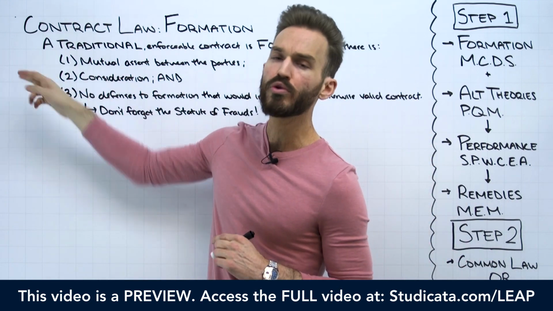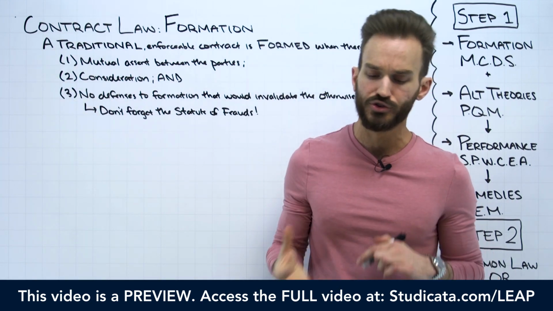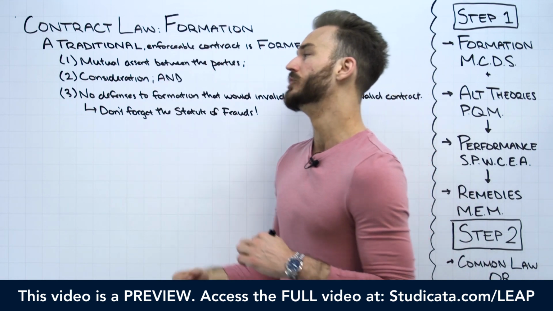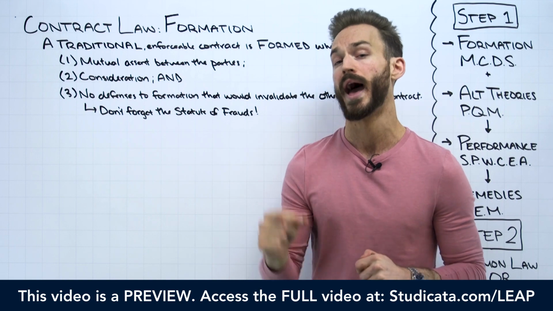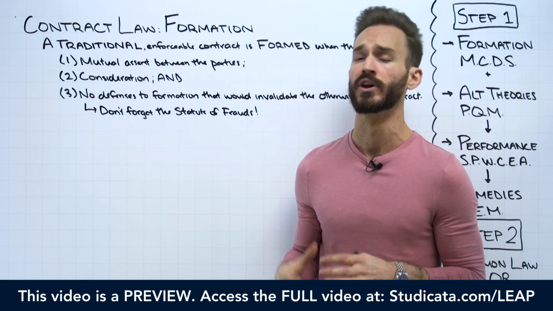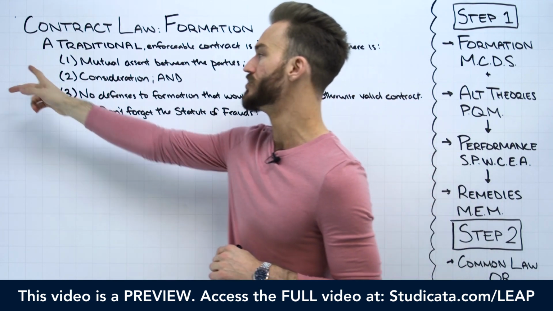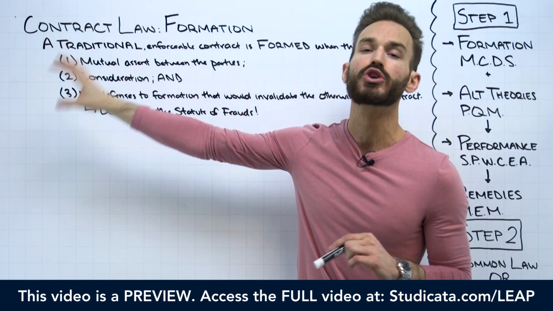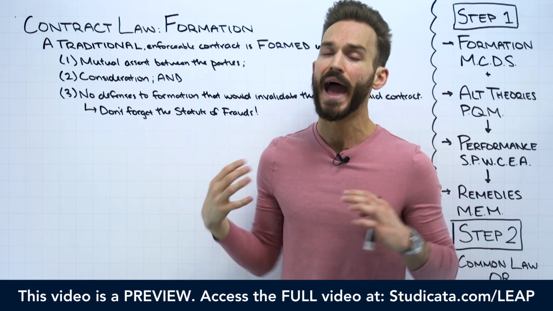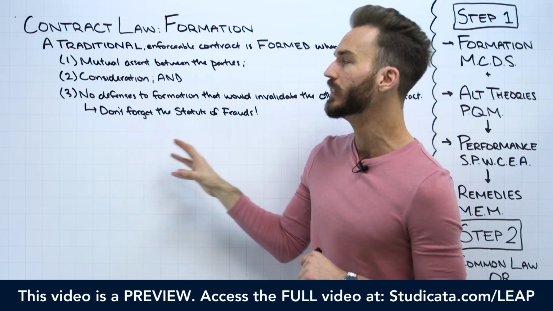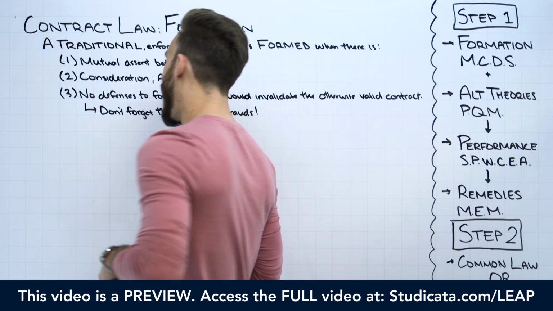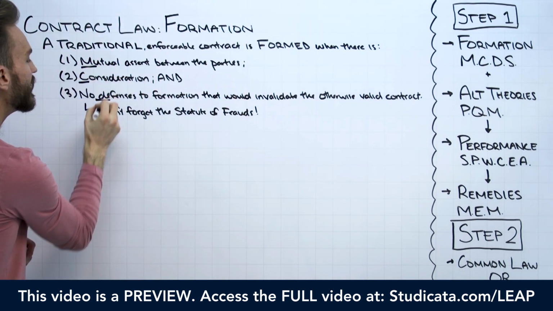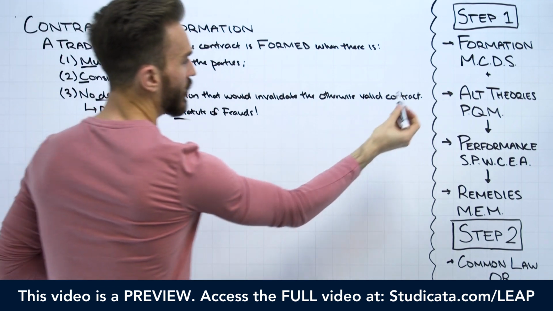So again, our 3 requirements: if you're asking the question on a contract law fact pattern, you read the fact pattern, you get to the call of the question, and you're trying to decide, okay, do we have a traditional enforceable contract here? What do I do? You want to run through these three elements, right? And there's an acronym that I use for this. Remember, I always talk about my cats. We touched on this in the first video. I use the acronym My Cats Do Sneak, right? MCDS. That's why we have that over here, right?